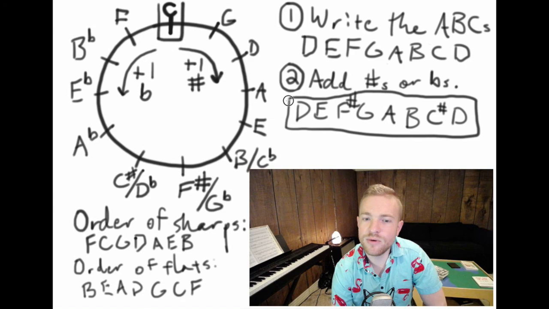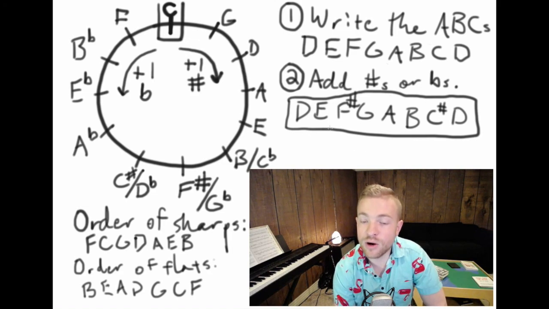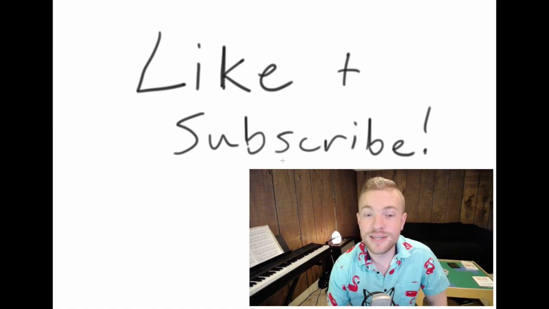And you can see how, really, it's a very quick and easy process, especially if you start to memorize the circle and memorize all your key signatures. It's a very quick and easy process to figure out what the scale for each key is and to spell it properly. And then this scale becomes the foundation for all of the higher things that we're going to be doing in music theory.